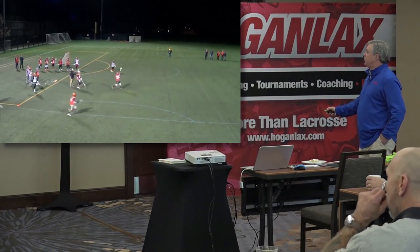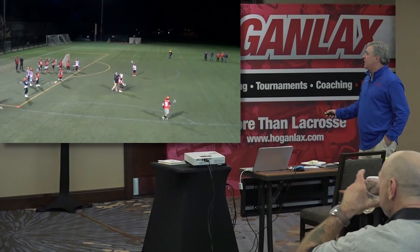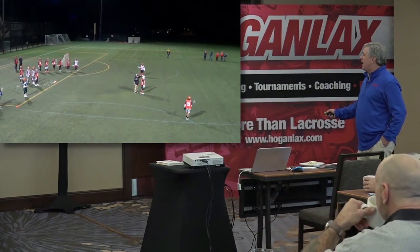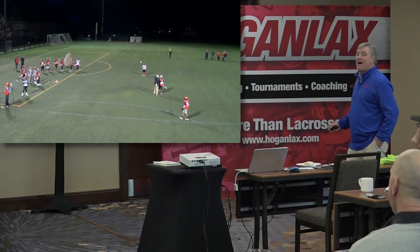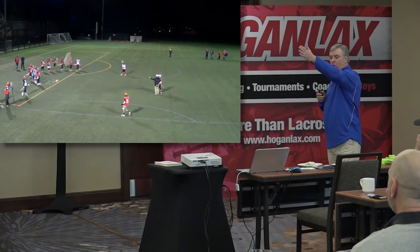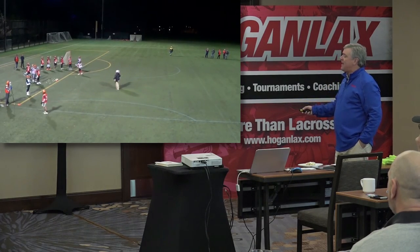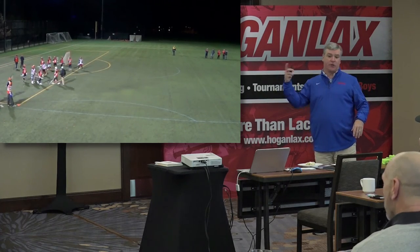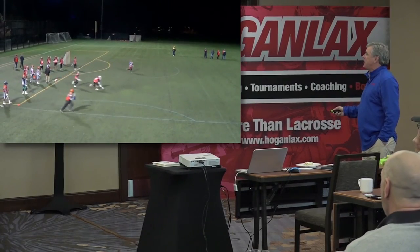Now what we're going to do is add the chaser. There's the guy scooping and this guy's chasing — it's token pressure, we're not trying to whack anybody. Once the ball's thrown, he's trying to get between the two guys that are playing catch, which makes them have to read and react. We always talk about not being in a direct line — don't be in an eye between the ball, the defender, and you. So it makes them move their feet a little bit and think about where the defender is. In the beginning they're just catching and throwing, but now they've got to think and react to where the defender is and move their feet.